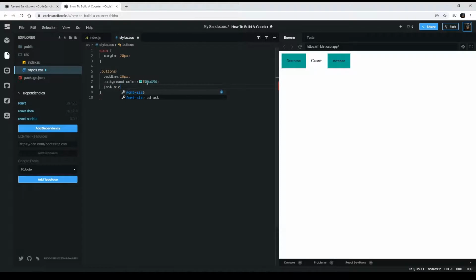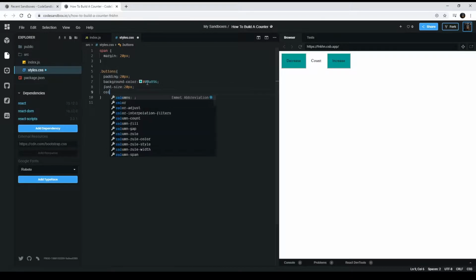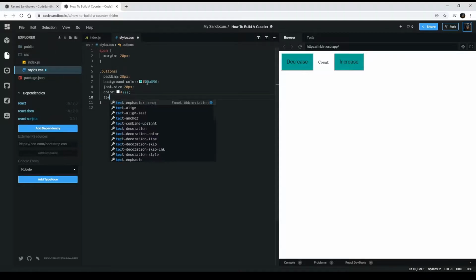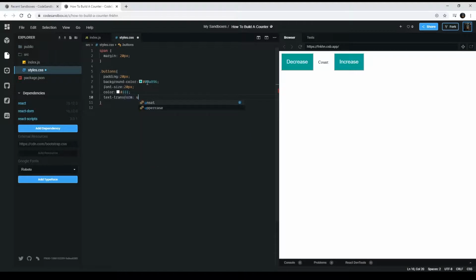Let's add a font size, let's see, 20 pixels. Also color inside the button, we're gonna say white. Text transform is gonna be uppercase. Okay, starting to look good.